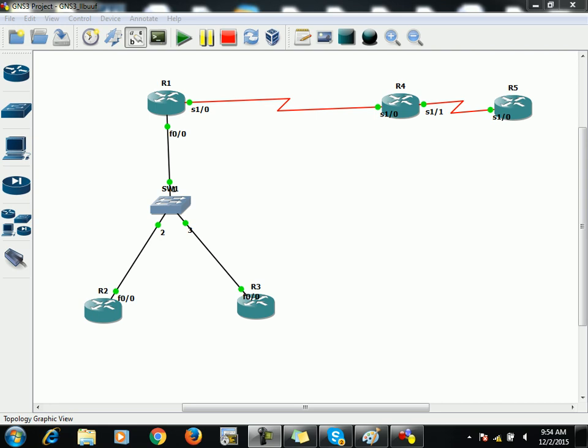So link local addresses will be allocated by devices to themselves dynamically. They will create it automatically because it will always start from FE80, and the last 64 bits will be copied from its MAC address. However, your MAC address is just a 48-bit address, so it will add the EUI, equipment unique identifier, which is again 16 bits long and fixed as triple FE, and this triple FE will be inserted in the middle of the MAC address, right?